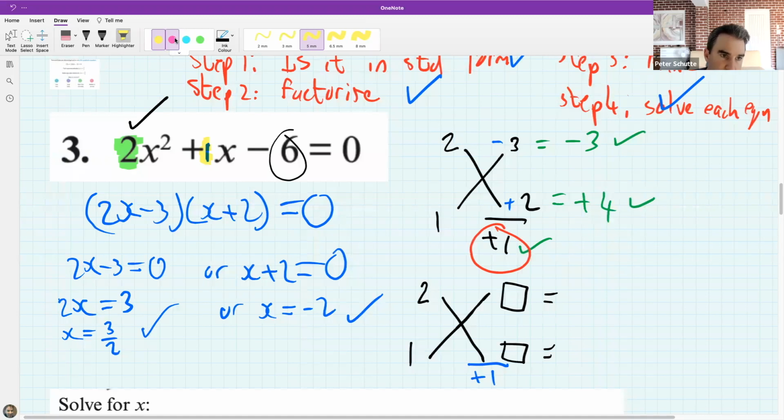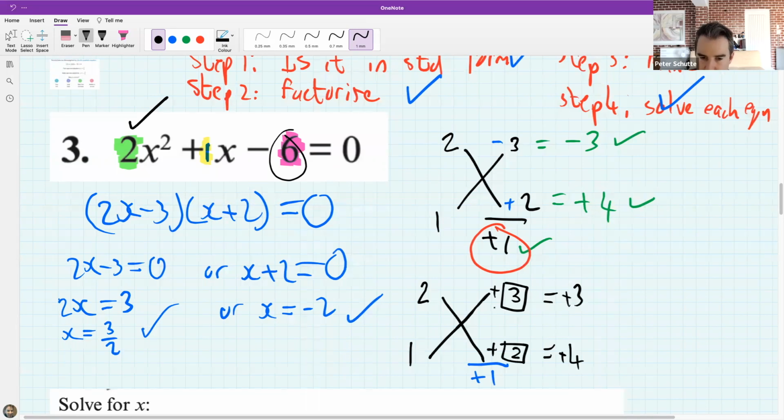So the number 6, I don't even worry about the minus in front. I just say the number 6. And this is where we do have some choice. So you have to play with combinations. So I'm going to choose 3 and 2, because 3 times 2 does give me 6. But I now need to get to plus 1. Now, if I choose the wrong pluses, if I choose a plus here and a plus here, well, then I'm going to get 4 and 3, and that gives me 7, which is not the plus 1 I wanted.